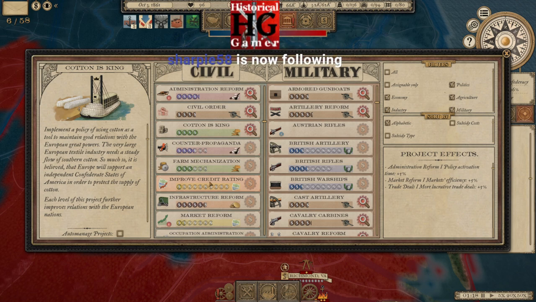I think by around late 62, early 63, Europe did start to feel the pinch. But by that point, the war had already, in their eyes, become more about slavery, with the Emancipation Proclamation being issued. And so that was kind of a non-starter. As soon as that proclamation was made, the Europeans weren't coming in. Okay.